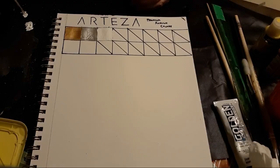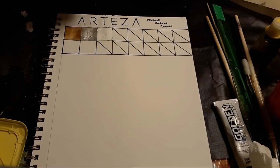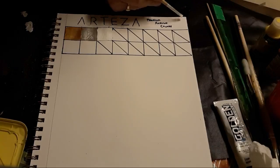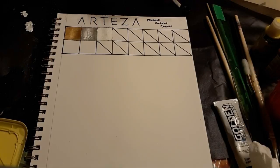This is the professional. Oh, yeah, much better coverage there. There you go. And actually, it's kind of bleeding into this a little bit, but it really does cover much more. You can see the difference here. Oh, yeah. So I don't know. That might be professional grade. It actually took a couple coats of that for that too, so it could just be the pen too. But that's pretty interesting. But anyway, let me change the brushes here.